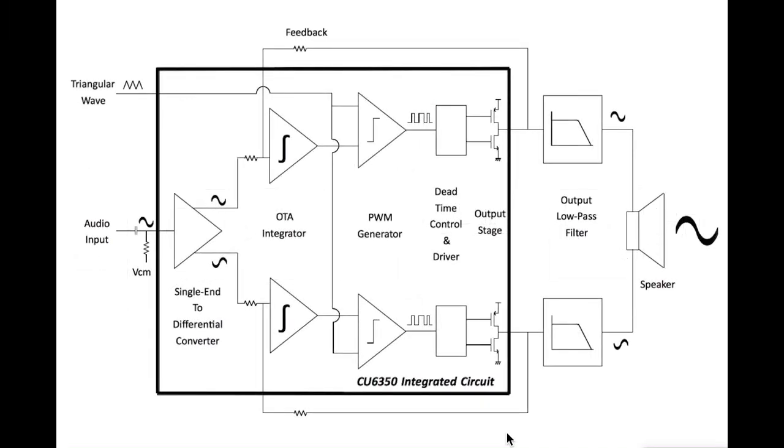As you can see from the screen here, this is the detailed schematic of our chip, and we have added a single-ended to differential converter here to increase the magnitude of the output signal, and here is the PWM generator. It generates square waves whose duty cycle is proportional to the magnitude of the input signal, and here we have a dead time control to prevent the crowbar current. After the signal passes through the output stage and output low-pass filter, we can recover the low-frequency component of the signal, and the signal will then be fed into the speaker. And as you can see, we also have a feedback loop to improve the power supply noise rejection. Overall, we think our chip design as well as our board design is a success.